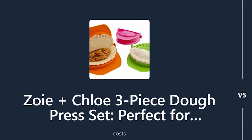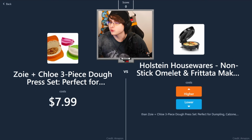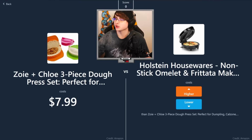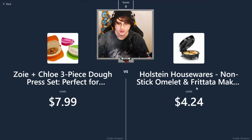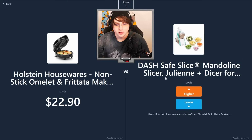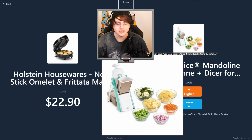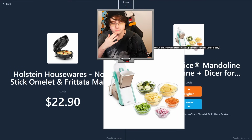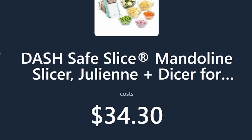The Zoe, Chloe, three-piece dough press set, perfect for... Wait, is that for food? Okay, that actually looks kind of good. Or the stick omelet frittata maker. Obviously, I think that costs... Yeah, of course a frittata maker is going to cost more. But the Dash safe slice mandolin slice... What the heck? I can make the picture a little bigger. That's just plastic. This thing uses heat. I'm gonna go lower.